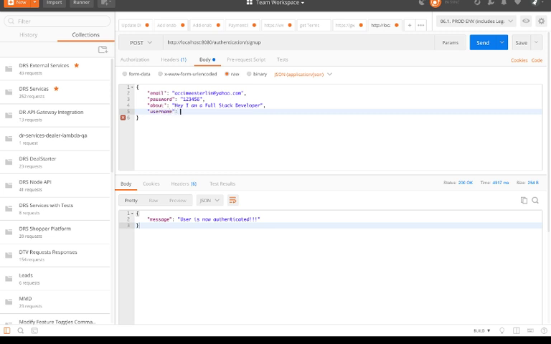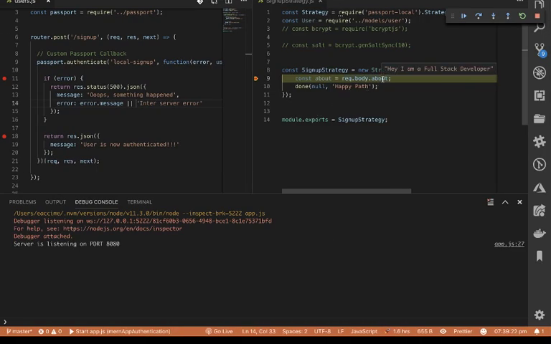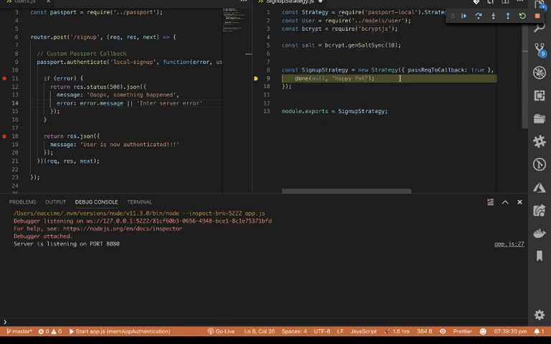That might be right. Come on, Passport. If you don't send them a username, Passport doesn't handle that. They don't handle undefined.